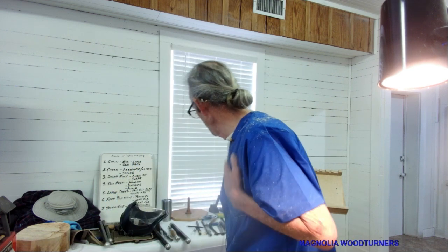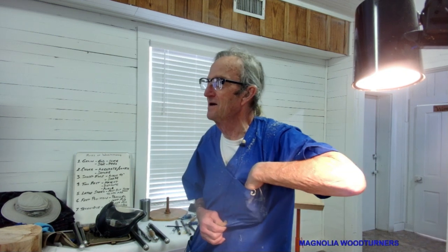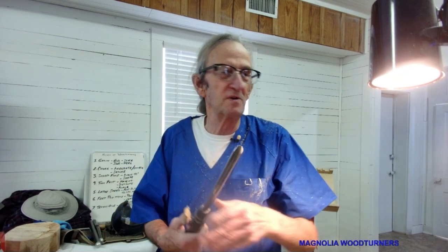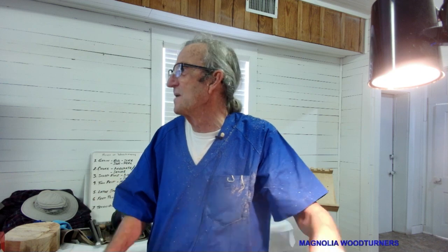You've noticed I was using the bigger size gouges when I was doing that, versus a bigger one I could have used. The overhang makes a difference in the vibration on the gouge. This little gouge wouldn't have worked very well on the inside. On the outside, when I was finishing off, it worked fine because the overhang was less than 1 inch. But getting into a 6-inch overhang on this gouge, even with the longer handle, it's going to start vibrating badly. And the other part you'll realize here, there's a lot of metal outside this center part of this gouge. So you get vibration in that area because of that.